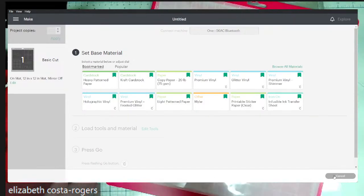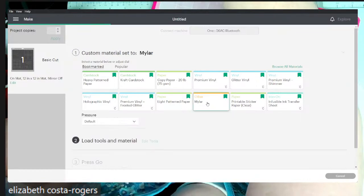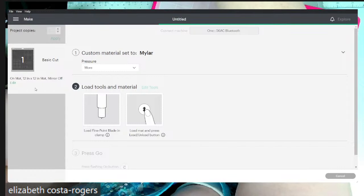Okay, so now here's the fun thing. So here's what I do. I have some saved. Oops. Can I go back? Oh, well, I've got my Mylar. I'm going to do more of a cut. Okay. So here's that. It says custom material set to Mylar. I don't need to reverse anything. Again, we're using Mylar. Okay.